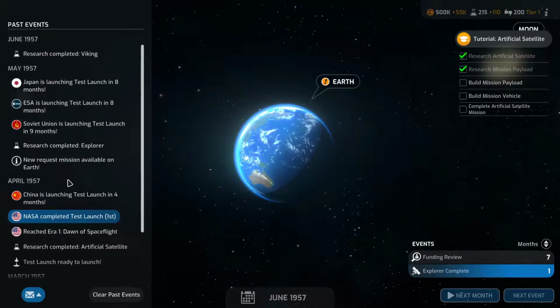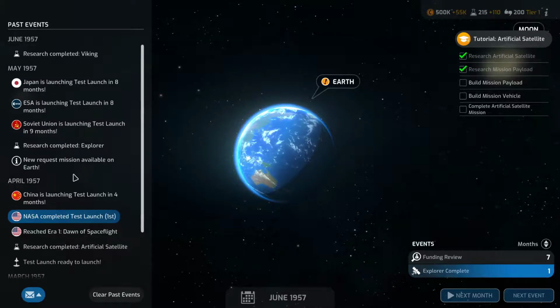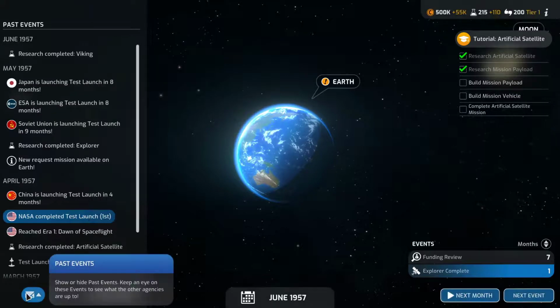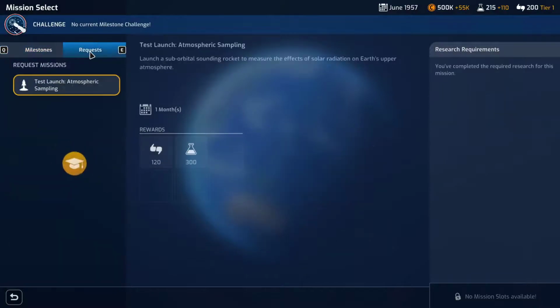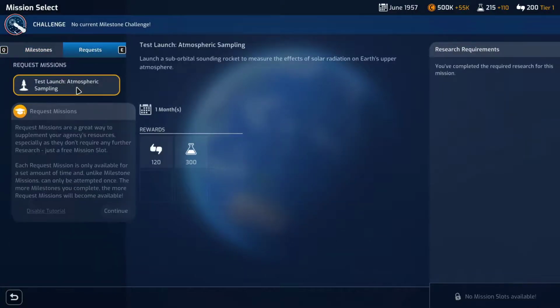Test launch in 9 months. Test launch in 8 months. New request mission available on Earth. What is that? Atmospheric sampling.